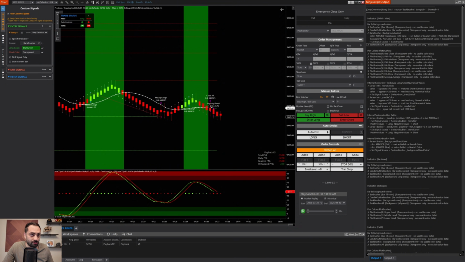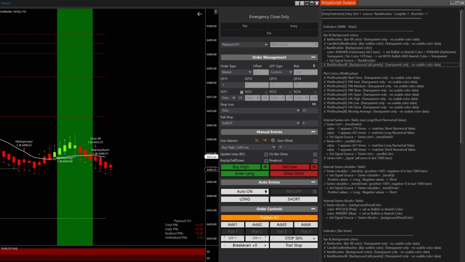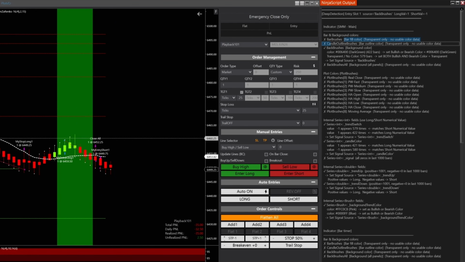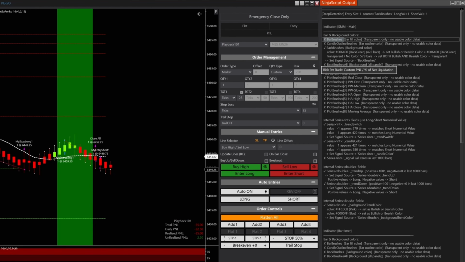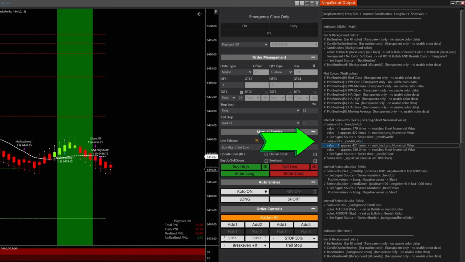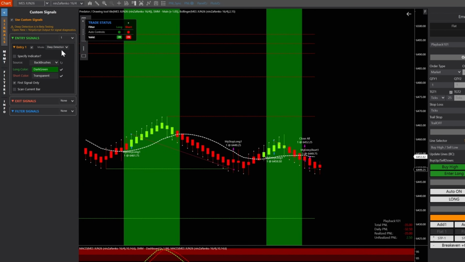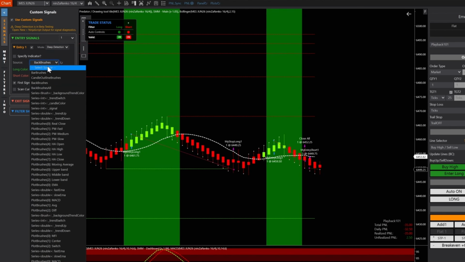Again, we go over to our NinjaScript output. And now we look for bar brush. That's usually the bar color. But this specific indicator, it doesn't actually use bar brush, because it's just painting a new bar over an existing bar. So please don't get confused when using this simple market metrics indicator. It's not going to be a regular bar brush. We are actually looking, if we scroll down here, we are looking for a series, and that is going to be the candle color. So we come up here to our entry signal, and we come down here to the series that says candle color.